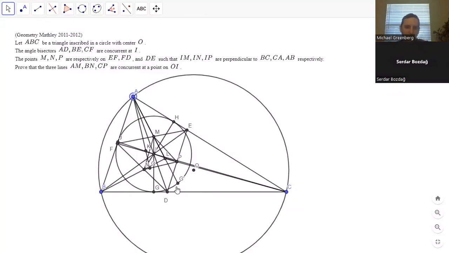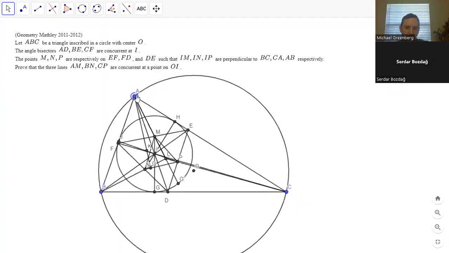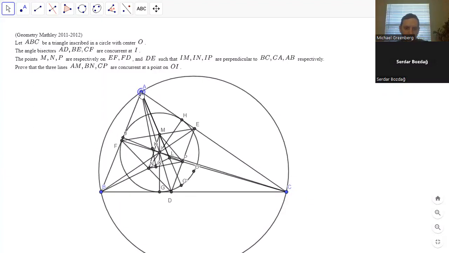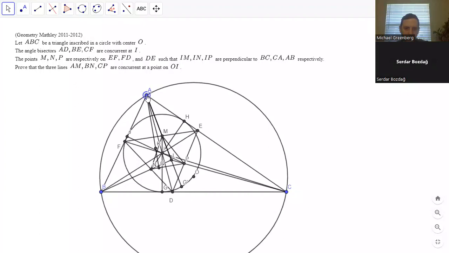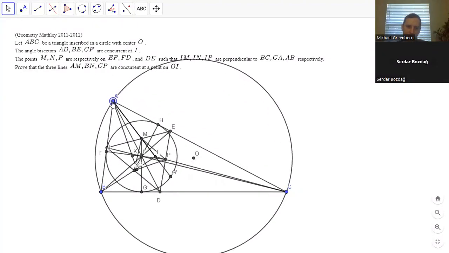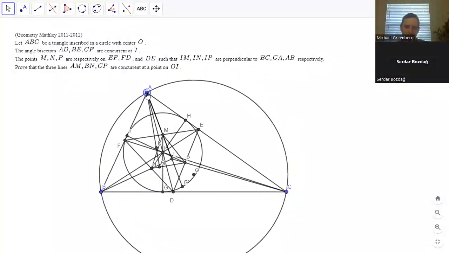So yeah, that's really interesting. So there's some lemma that says that... so yeah, Chuan, basically Serdar was saying that, I'm not sure how to prove it, but if you let AM intersect the circle, then that's actually like this reflection of G over AI, which is really interesting. I would not have expected that.